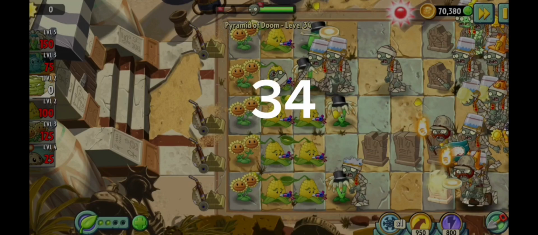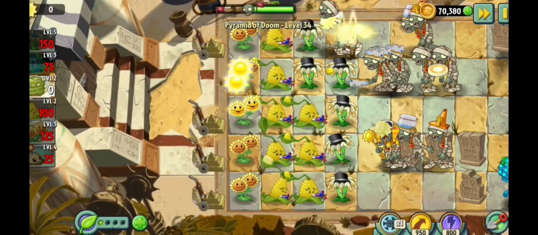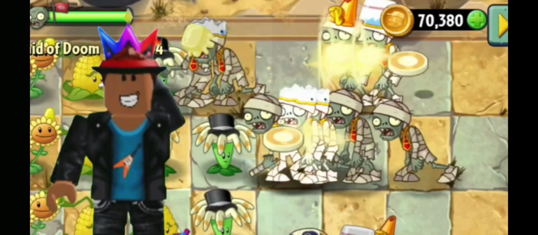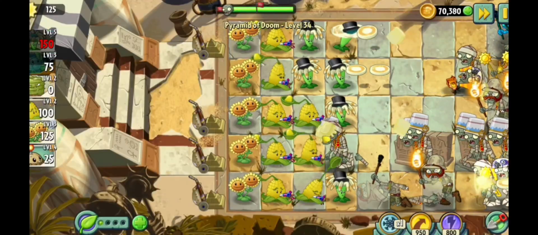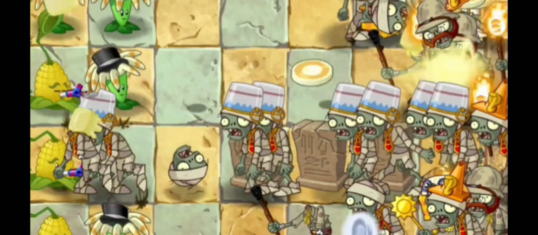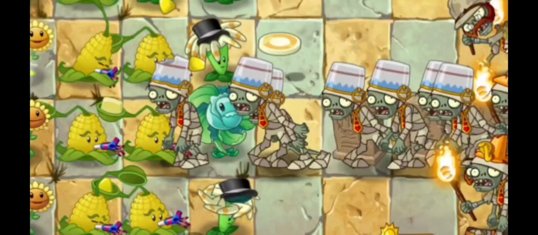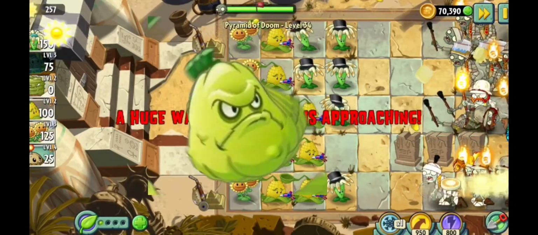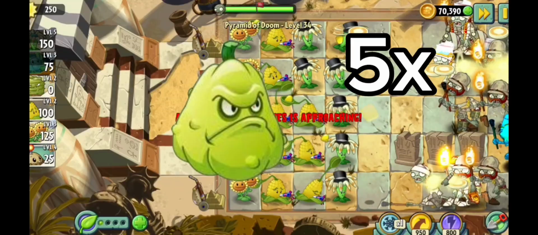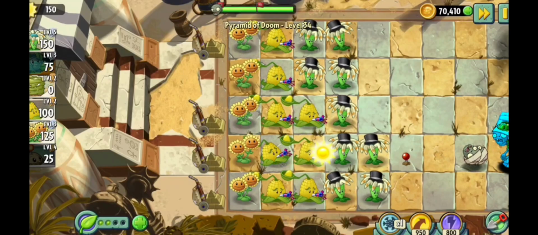Level 31, I decided to replace the Blastberry with Gloomberry, and as you can see, it did lead to some consequences, with the most devastating being the conga line of Bucketheads going down my 4th lane. Even though I brought in Hurricane, once again, not bringing it and Squash made this level 5 times harder than it had to be. But hey, I did bring Potato Mine, so let's see if this can handle it.